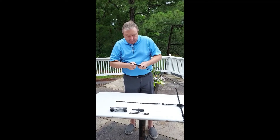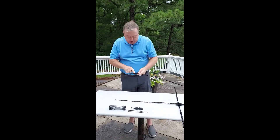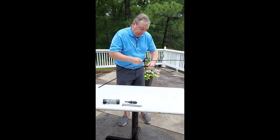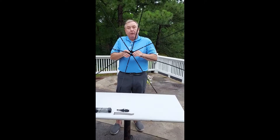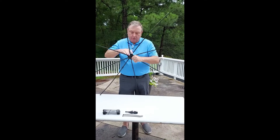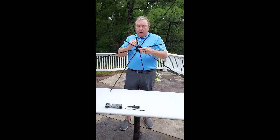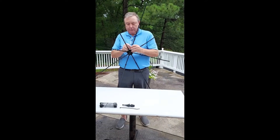You'll notice that there are pins that stick up on one side and not on the other. So what we want to do is take the first assembly that we made, put pins to pins, and line them up so you make this kind of shape. Push them together a little bit — they'll stay together all on their own. Just make sure they're tight. Take a zip tie, go through an open hole with that, and put the zip tie tight.